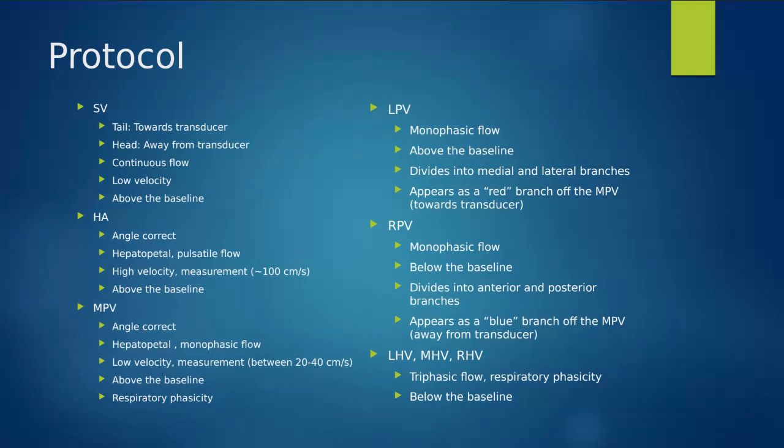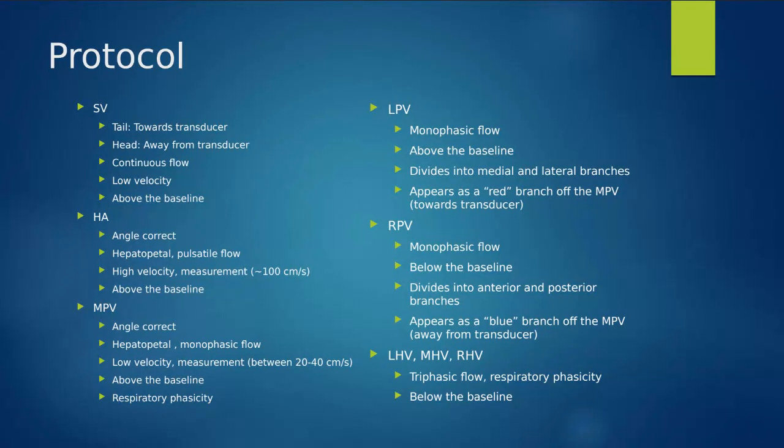So our protocol, regardless of the reason as to why we would be doing an abdomen with Doppler or a liver with Doppler, we are always going to be sampling, meaning we are always Dopplering the splenic vein, hepatic artery, main portal vein, left portal vein, right portal vein, and the left, middle, and right hepatic veins. Some places will have you do even more than that, where you will go in and sample the aorta and the IVC. Some places may have you do less than that, but this is kind of the meat and potatoes of doing a Doppler protocol.